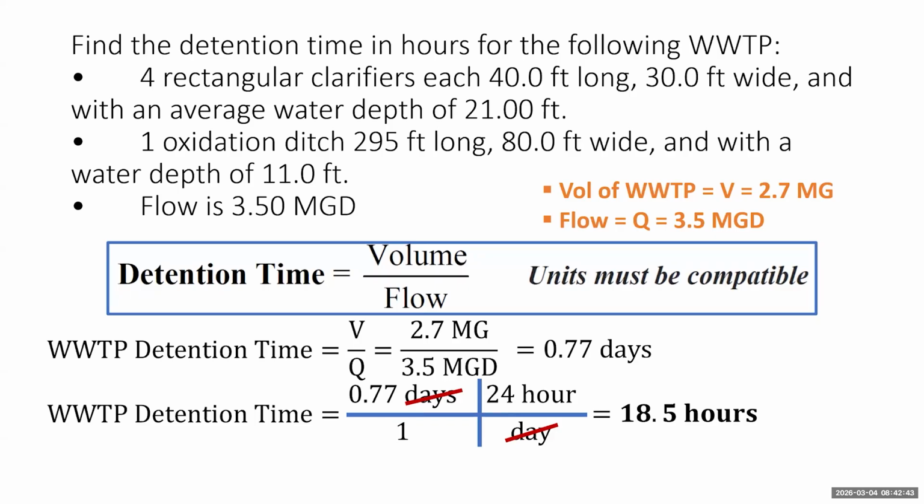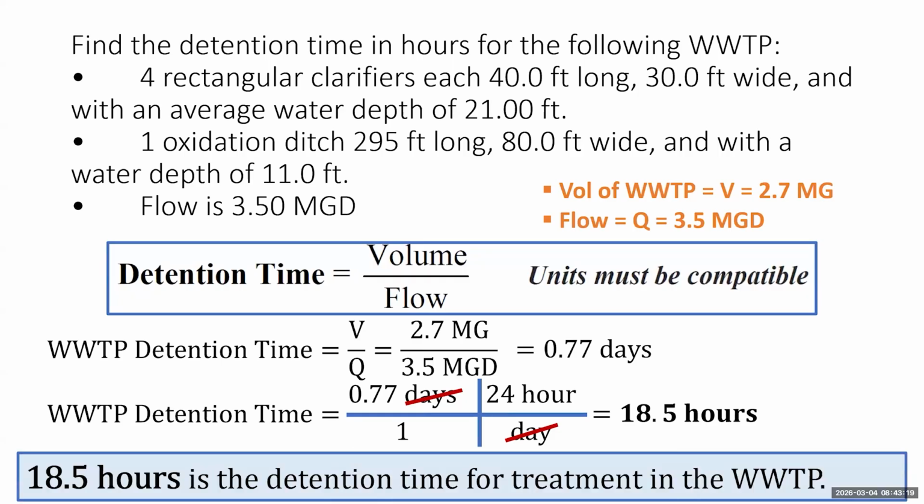But this is where it could become very practical in understanding detention time and how long that water's sitting in your plant before it actually comes out the other end and being treated. So this might be something that's way more practical, and understanding it for practical reasons is probably more valuable than understanding it for the test. So don't let this type of question scare you. Just think it through and think about, when is the best time to attack it. Okay. So 18.5 hours is the detention time for the entire treatment plant and the wastewater treatment plant.